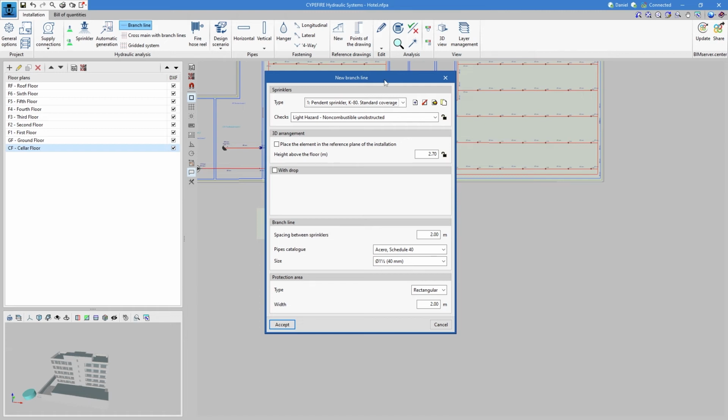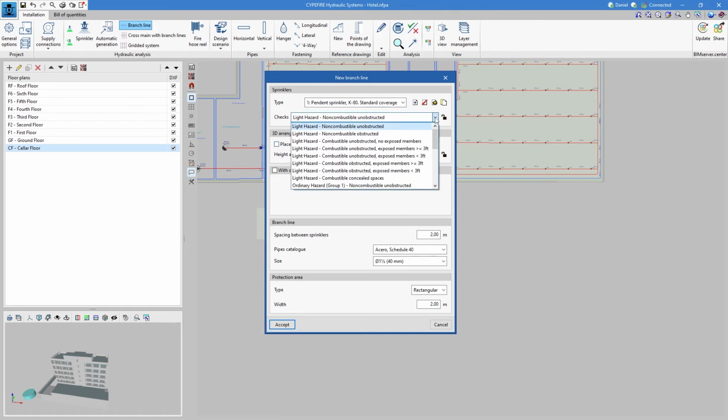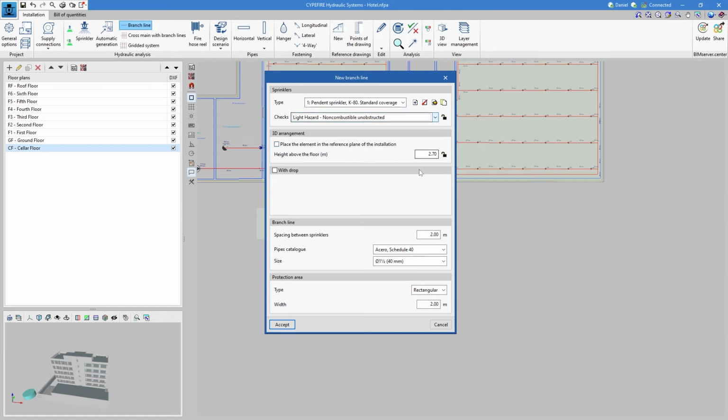Another cool tool that I would say this program has is the way to introduce the sprinkler using predefined patterns, such as the grid line, for example. And this is exactly the same window that we had when we were introducing the sprinkler. We have to choose what kind of sprinkler we want to introduce, and also there is something else, that is all the parameters to define that pattern.